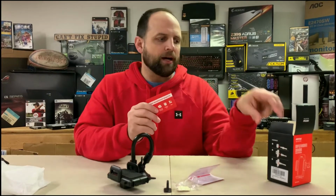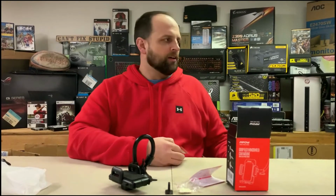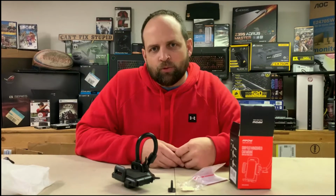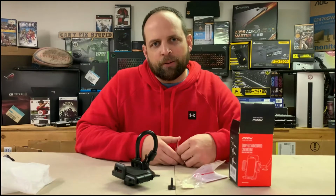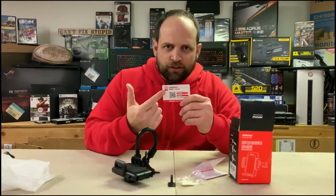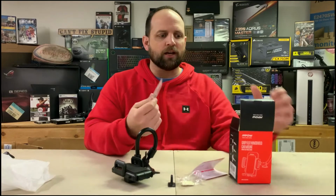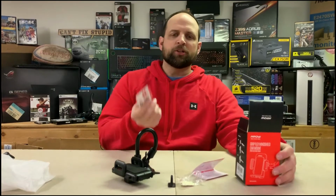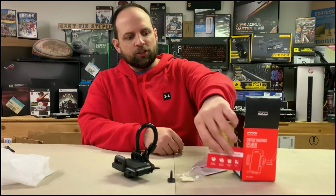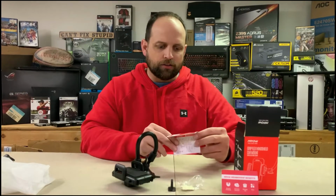What's really cool about Mpow is that, for example, I have a lot of items over here that have 3 to 4 or 5-year warranties. I've never registered them. So I've got a power supply over there that doesn't even work, and I don't even have it under warranty because I never filled out the paperwork. The incentive for this is they want you to fill out the paperwork to get the 2-year warranty. So it's there, but you have to do the paperwork, and you have 10 days to get it done. It's kind of a reward to earn, but you get it done, because I procrastinate, and that's not always the best answer. So like I said, the membership card is fantastic. It's an easy addition, and you get a 2-year warranty on your product.